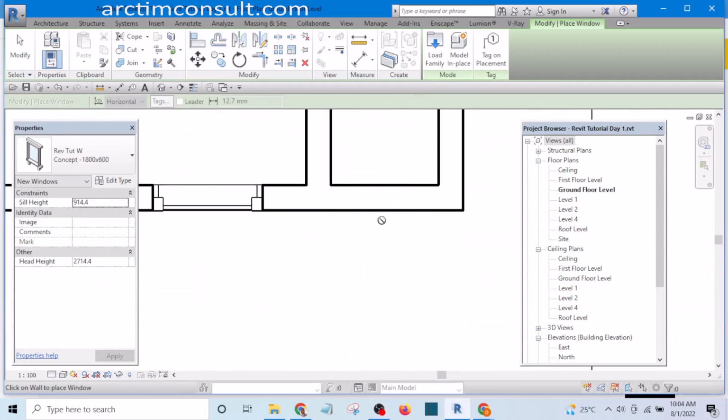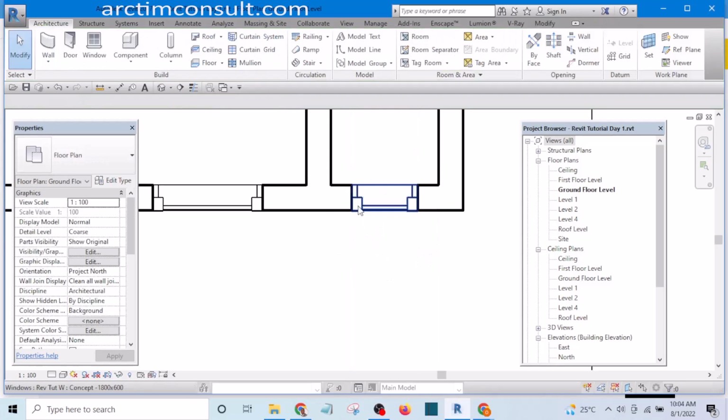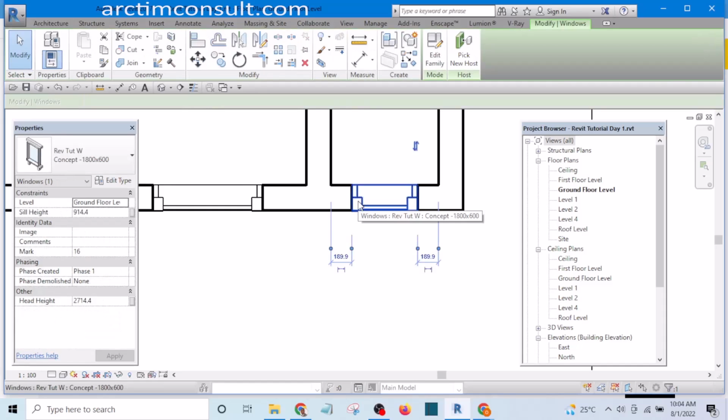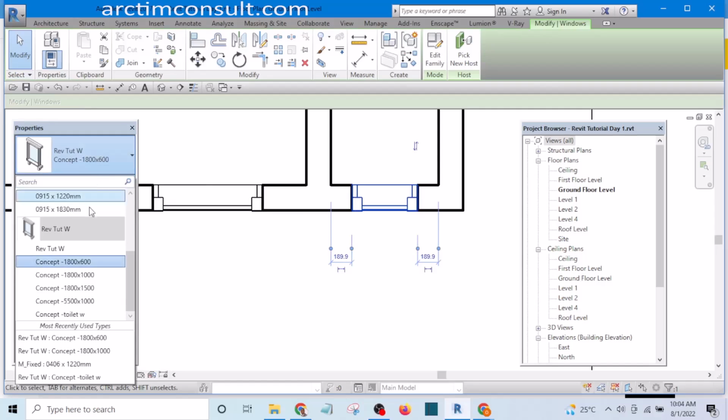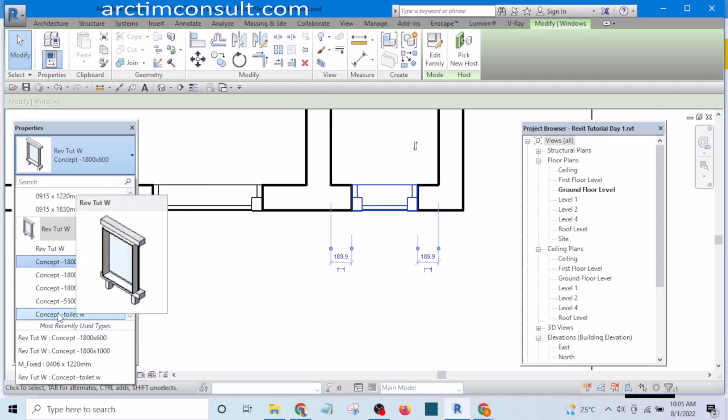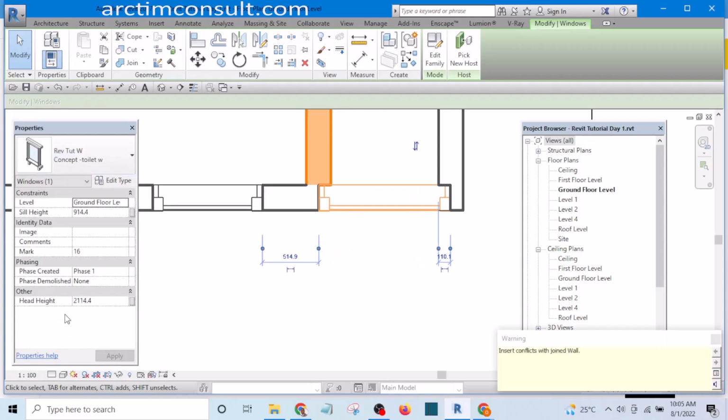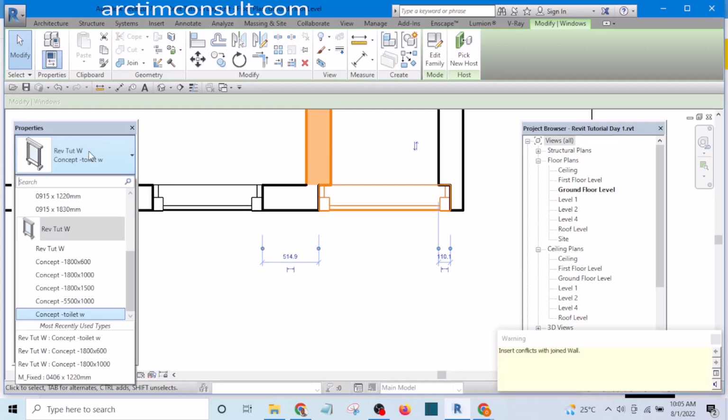Now I want to create the window for the toilet. So I simply hover my cursor here and drop it, and I can now select it, take it to the type I want. I want it to be toilet window, so I'm going to select the toilet window I've created some time ago. This is not it.